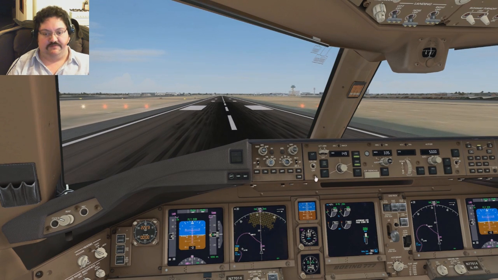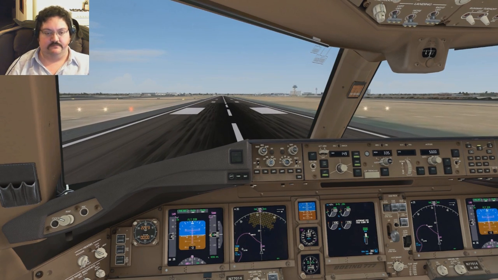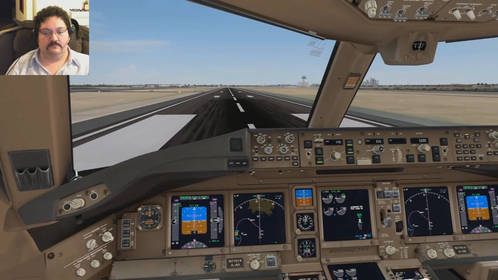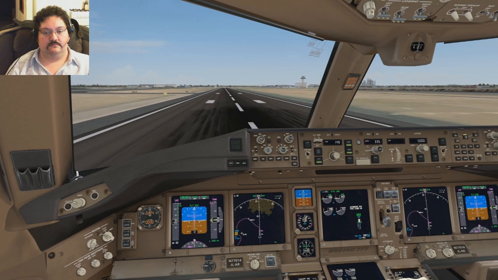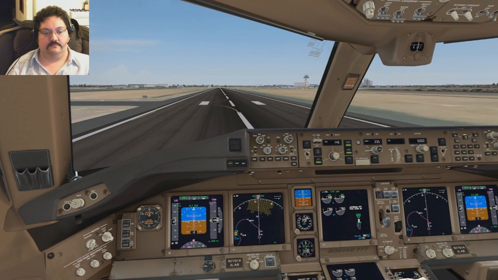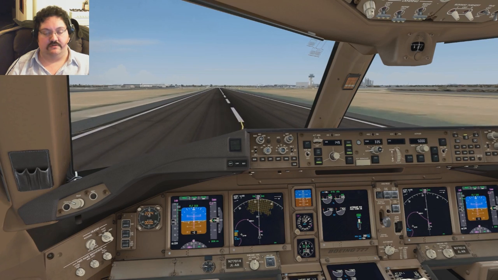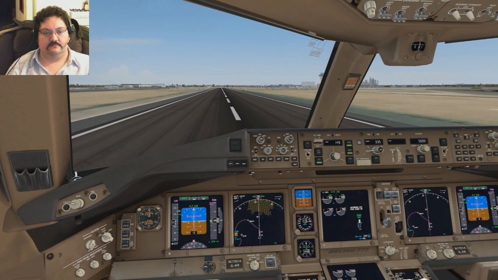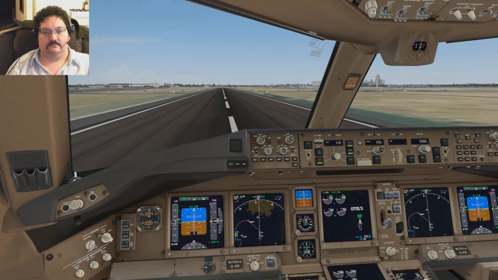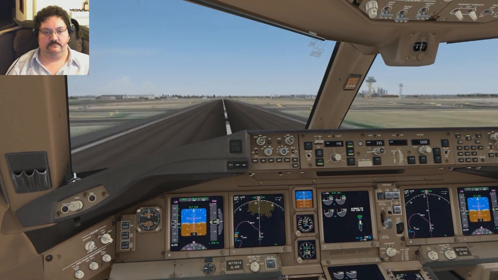Power stable, 55, take off. Takeoff thrust set. 100 knots. V1, rotate, V2.